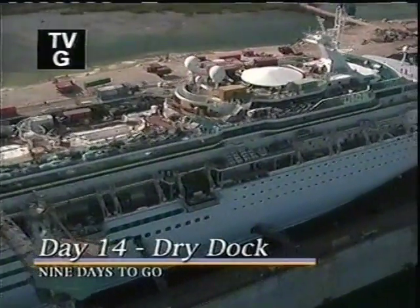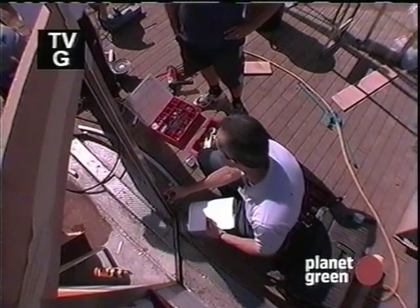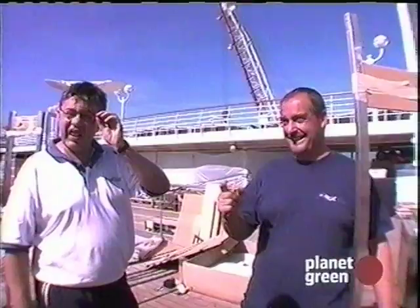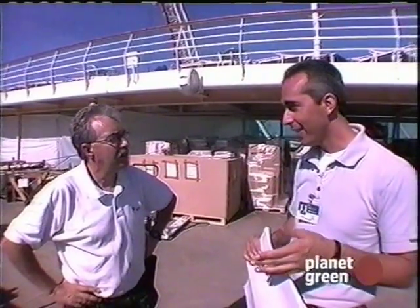Problems are on the rise and the project team has only nine days before passengers re-board the ship. Senior architect Carlos Reyes is taking issue with the building of the showers next to the jacuzzis. We'll approve the drawings — we've got to make it work right. One of the guys said we'll approve the drawings, so I pulled their manager and told him that structural element was not in the drawings. When you alter a specification, it has a domino effect — structurally speaking it won't hold, and we have to come with another solution.